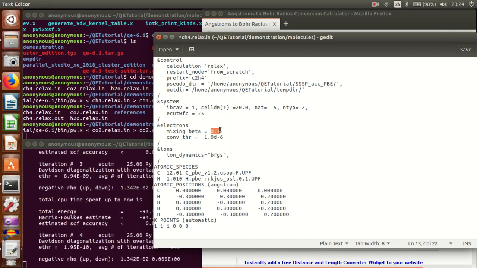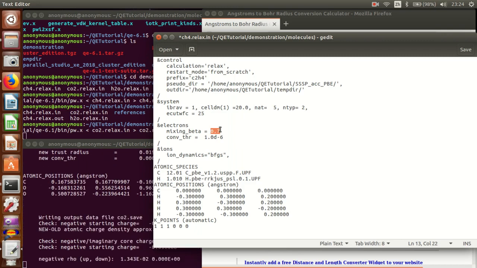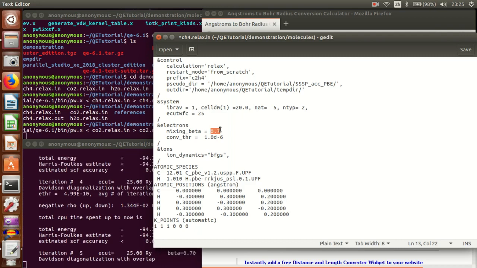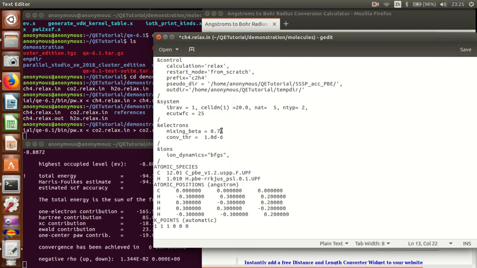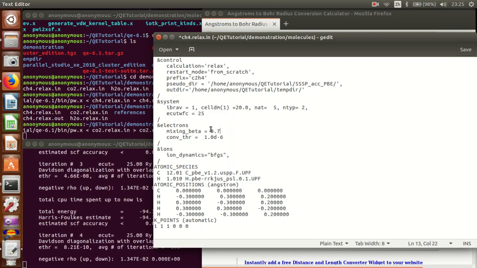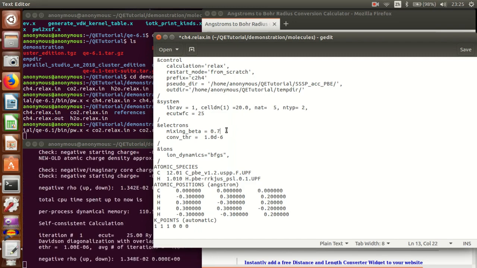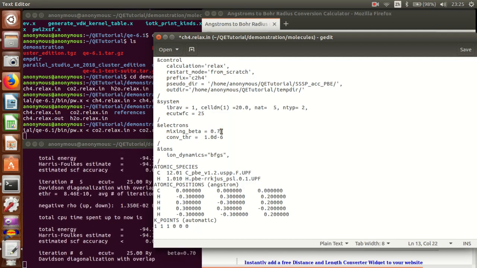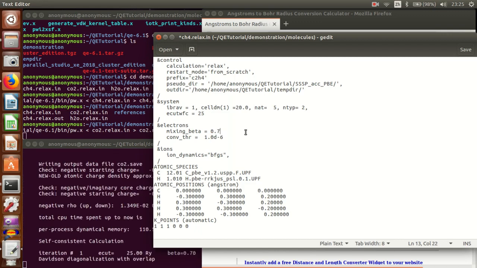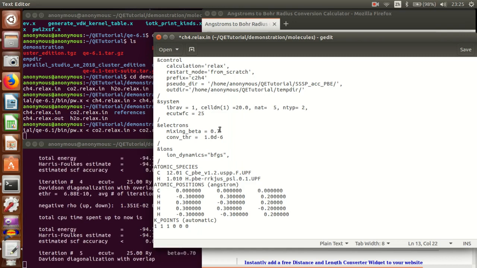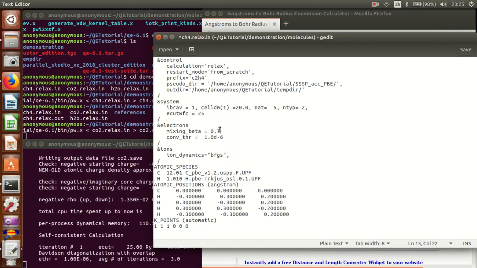This mixing factor is 0.7, which means the newly generated wave function will be counted as 70%, and the old one will be 30%. Usually, if the system is not very complicated, you can choose 0.7 or 0.8. If the system is strongly correlated and it is very difficult to converge, you can lower it to 0.3, even 0.2 or 0.1.